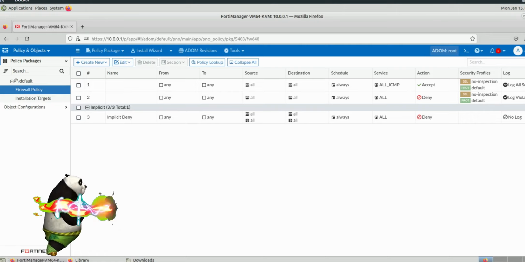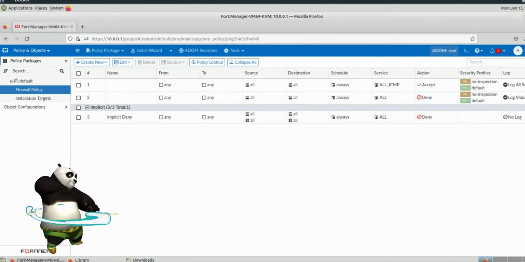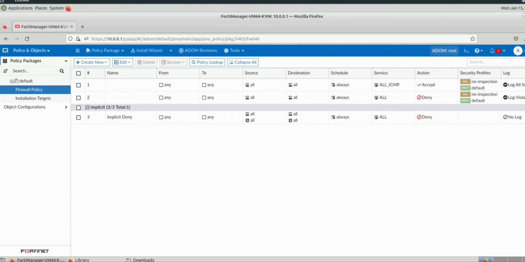And I think you should know the policy check for duplicating, shadowing, overlap, and orphaning. Orphaning means where an object has been defined but has not been used anywhere. In that case, we call it orphaning.